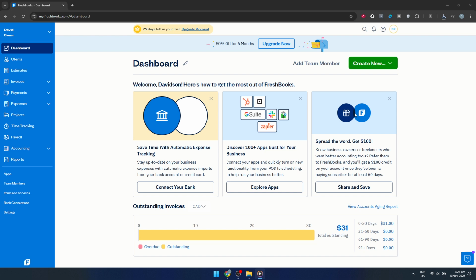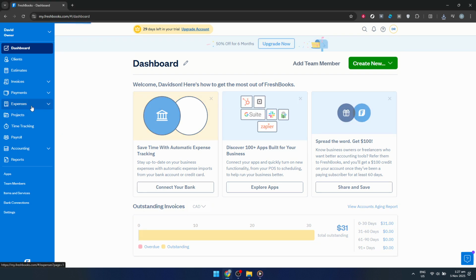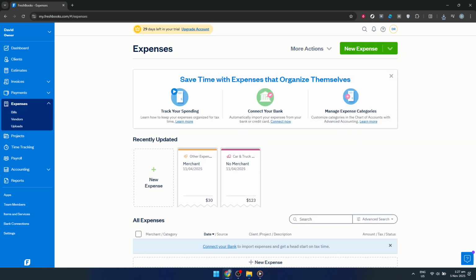good financial health. To begin, log into your Freshbooks account and navigate directly to the Expenses tab. Once there, initiate the process by clicking the Plus New Expense button, a straightforward starting point for recording a new expense. It's essential to ensure that every detail is captured accurately, which is why Freshbooks provides an intuitive interface designed to make this process seamless.